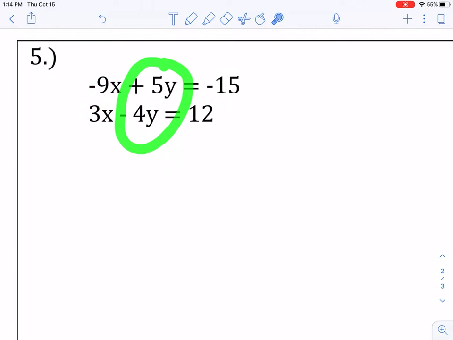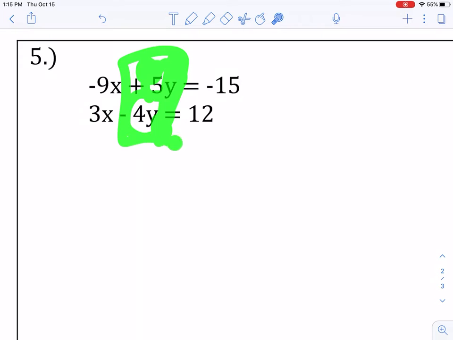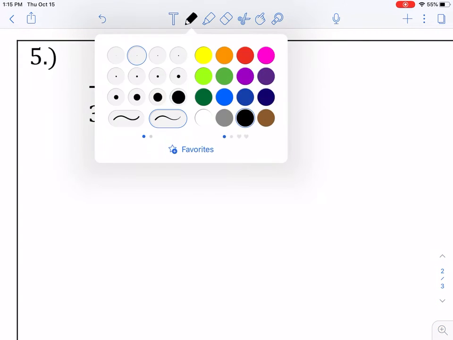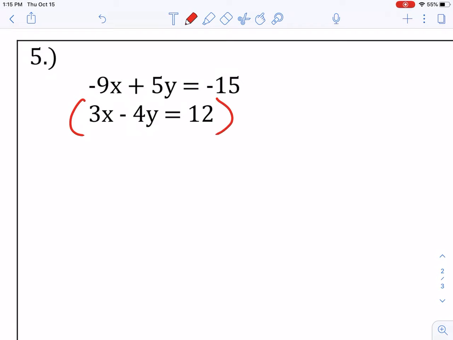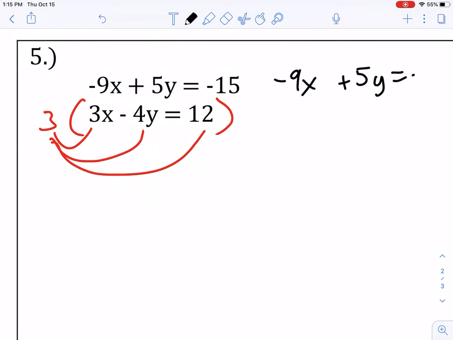If I'm looking at my y's, there's less elimination potential there. I would have to multiply both. I would have to multiply my 5 up top here by a 4 and my 4 down here by a 5 to make 20s to cancel out. So I could do that, but I'm seeing here that I could multiply my bottom equation by 3. That's kind of my magic number, because when I do that, if I had negative 9x on top, when I multiply by that 3, I get a positive 9x on the bottom, and those are going to eliminate. That's exactly what I want.